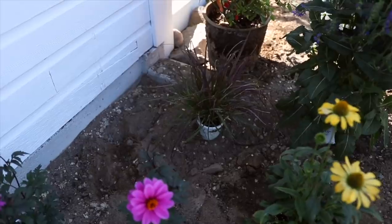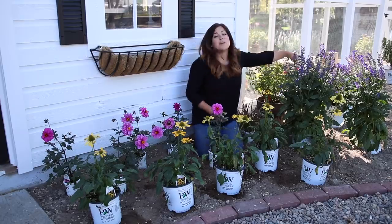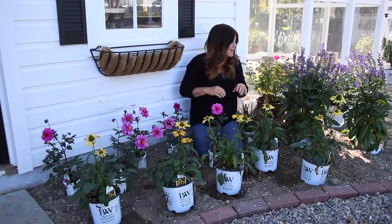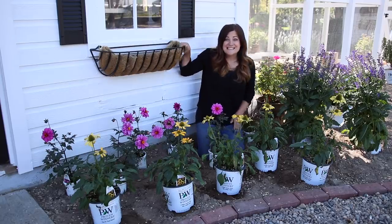I've got a purple fountain grass that I thought would be really pretty, having a dark grassy texture right here, and then a Miss Violet butterfly bush, which I'm probably not going to plant today. I have it set there just to try it out. So I just wanted to mention those three things because you will see those. All right, let's get these things in the ground.